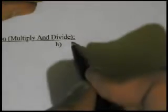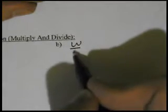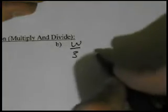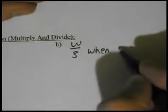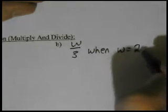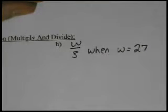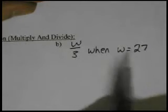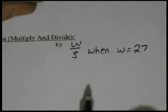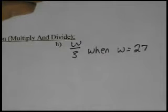Okay. Now I want you to try one of these. This one will be divide. We'll have W divided by 3 when W equals 27. So when you divide this, remember that W is 27. So if you could, give this a shot. Hit pause, and then when you're ready to continue, hit play again.